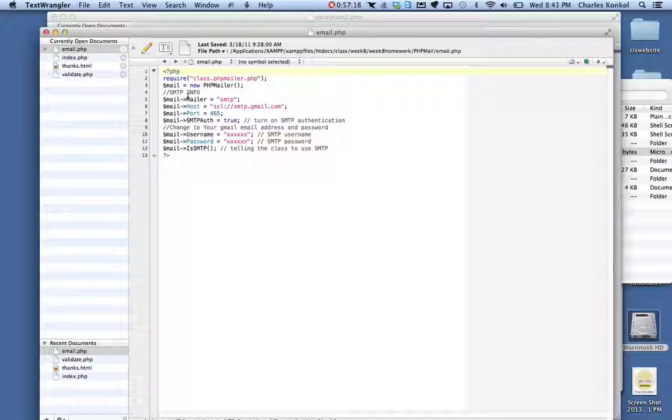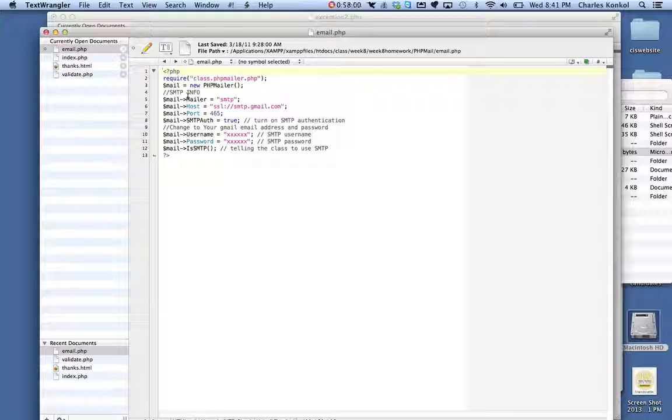And like I said earlier, on localhost this doesn't work nine times out of ten because of the blocking on the website or the domain you're hosted on. So if it doesn't work locally as far as getting the email to send, don't worry about it. It will work externally on 000webhost. For the username, it's your Gmail account in full, so it'd be cconkle@gmail.com, and then your full password. And then this just tells the class that you're using that it is an SMTP.